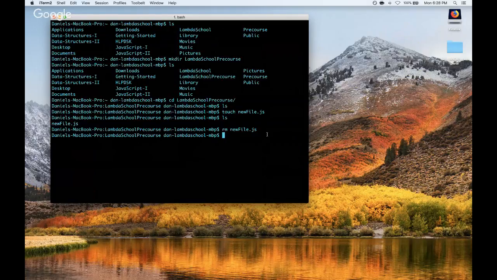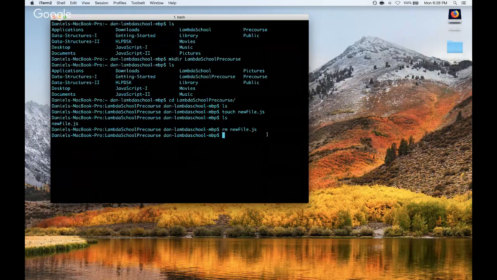And so, like I said, it's not very friendly. It doesn't give you a lot of feedback. It doesn't tell you newfile.js has been removed. And that's something to think about as well. There is no prompt telling you, are you sure you want to remove this file? And it doesn't move it to the trash can. It doesn't move it to your recycling bin. It deletes it permanently from your computer. So if you use rm, just make sure that what you are deleting is exactly what you want to delete, because there is no going back from it.